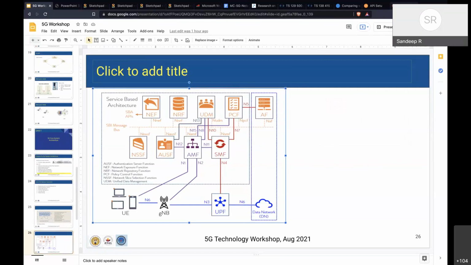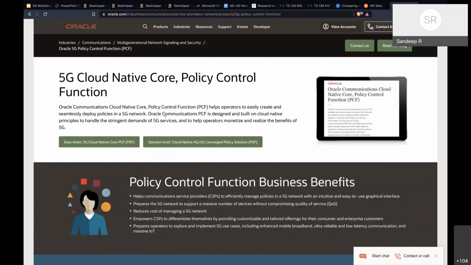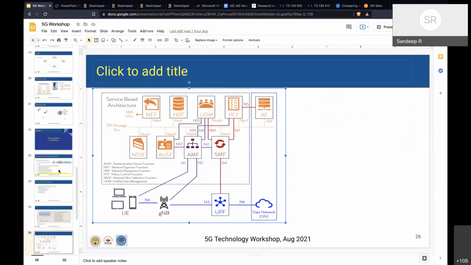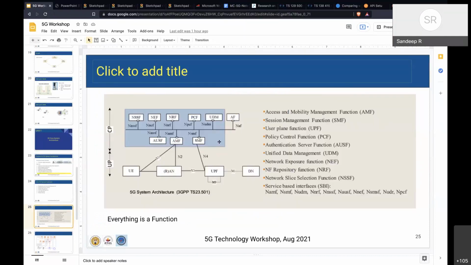So Oracle is saying that, okay, just buy my PCF solution and you can integrate it in your telecom operator. If I'm a telecom operator, let's say if I'm Jio and I'm looking to build a new 5G architecture, then earlier they had to really struggle because everybody used to provide a particular service and they had to give their hardware. And basically, you have to run their hardware and use that in your platform. And we know that, right? Not every company is good at everything.